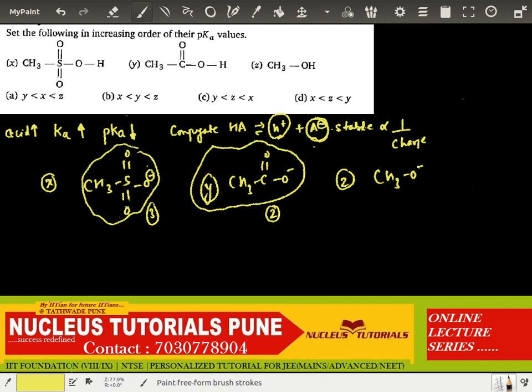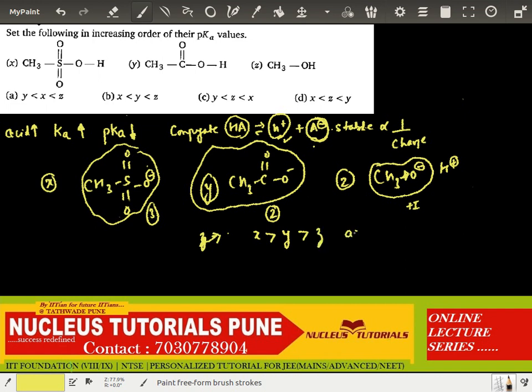And if the conjugate base is more stable, which means this reaction will go in the forward direction, which means it is going to generate more H plus. Here something very tragic happens. Why? Because it's a positive inductive effect. So if it's a positive inductive effect, the density of electrons increases, and in view of the increased electron density, H plus cannot escape easily. Therefore, clearly, if this was the case of acidic strength, I would say X would be more acidic than Y, which should be more than Z.